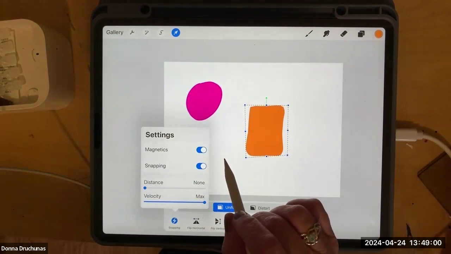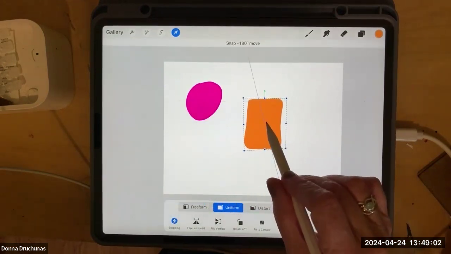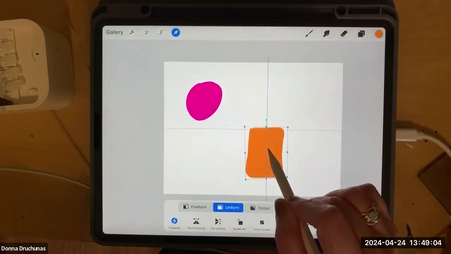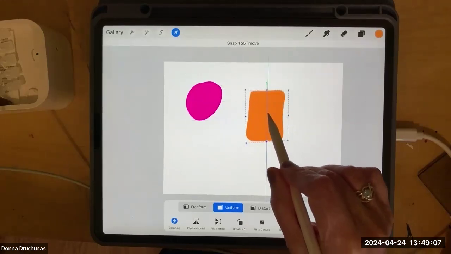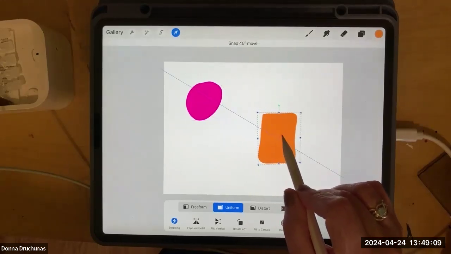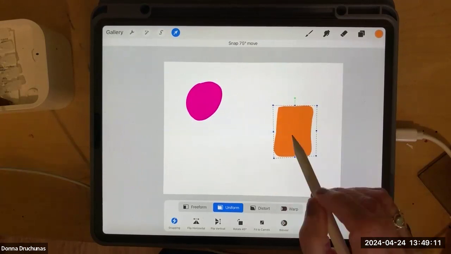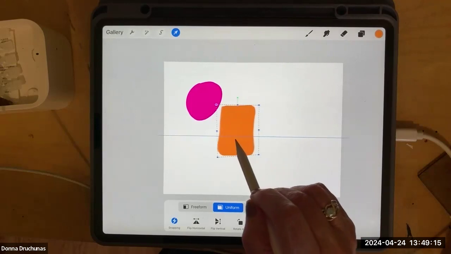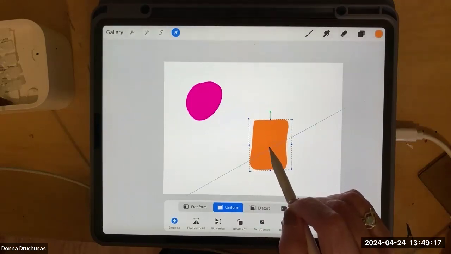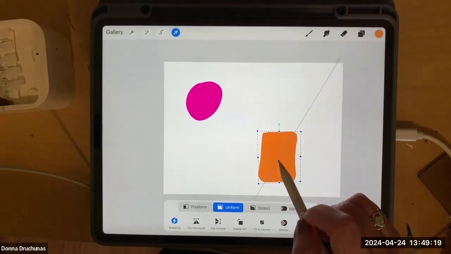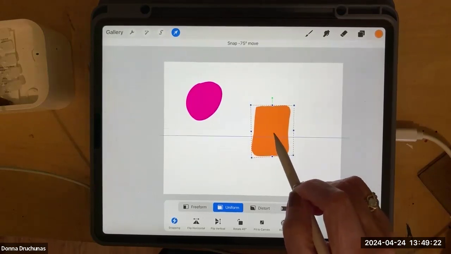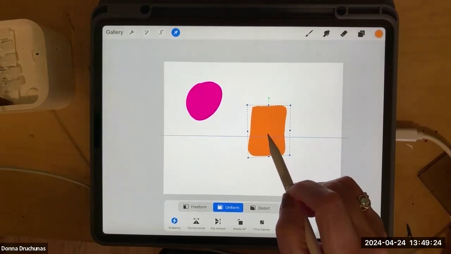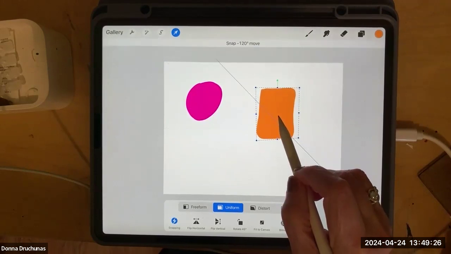Magnetics is very useful though. So say I selected this and I want to move it, but I want to make sure I'm only moving it vertically or horizontally. See how it makes a line, and I can tell if I'm moving it vertically or horizontally, and it'll go to like 15-degree increments or something. But I usually use it if I just want to nudge something over to the left or straight up and down.